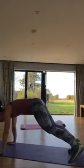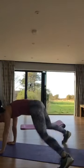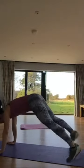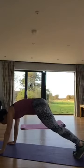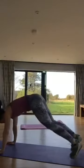So, I'll give you options. Come into a high plank, and ideally, you're going to jump in and out. If you're still building up the strength to do that, just step. Okay? Let's go. So, you can jump. If you're not ready for that, you can step, step, step, step, okay? Well done, 14 seconds to go.